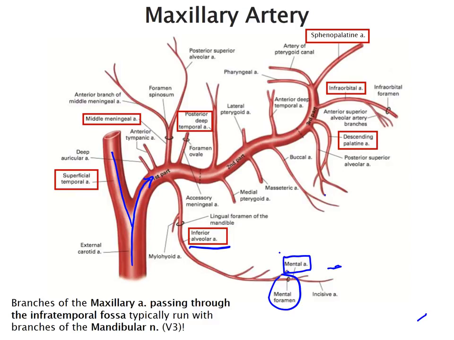Arising from the superior aspect of the first part of the maxillary artery is a very important middle meningeal artery, shown here. This middle meningeal artery enters the cranium through the foramen spinosum, and once inside the cranium, it gives off both an anterior and posterior branch. In a moment, we will see an important nerve-artery relationship which involves the middle meningeal artery.